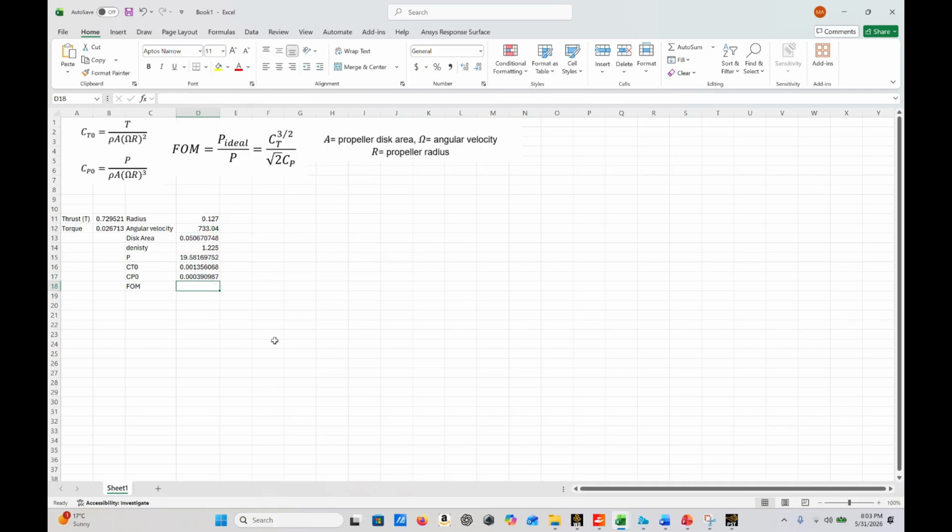And finally, for our efficiency, or FOM, this is just a special case we call FOM. We don't call it efficiency because we don't have the inlet velocity. The inlet velocity is at 0, and that's why they're called CP₀ and CT₀ here, and that's completely fine. But if you have an inlet velocity, that basically means the propeller is moving upward, so the relative velocity would be, let's say, 2 or 3 meters per second, and then you're gonna use a different equation.